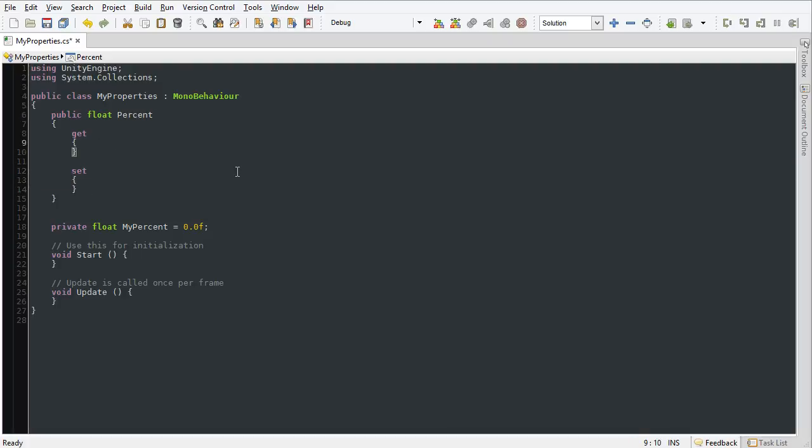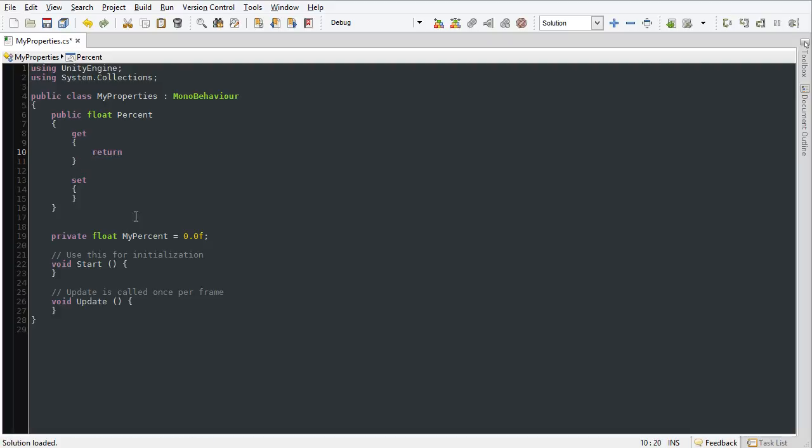So in the get block, we want to return the value of my%, but we want to multiply that value by 100, because here this is the decimal representation of the percentage, and here we want to give the complete form. So a value of 1, which means 100%, will be multiplied by 100, and 1 times 100 is 100, so we get 100%.